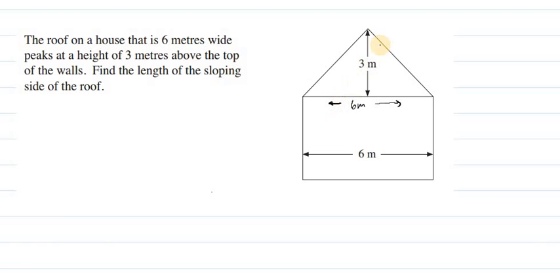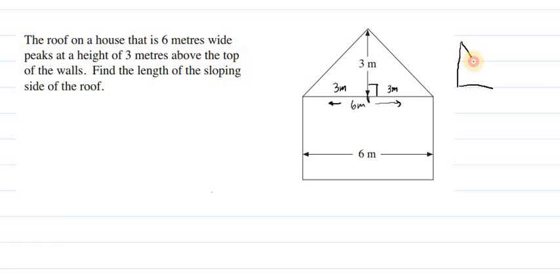over there. If a perpendicular is dropped from the center of this roof, that means a 90-degree angle is formed here. That divides this length into two equal portions. In other words, it bisects this length here. So that means that here is 3 meters, and over here is 3 meters. So what I'm going to get is a triangle that looks like this.